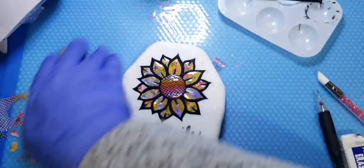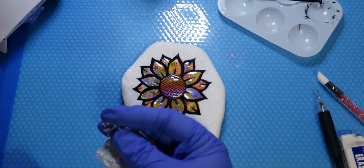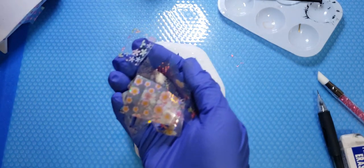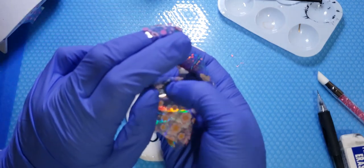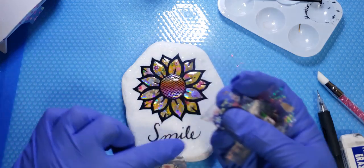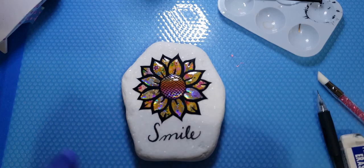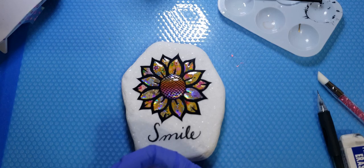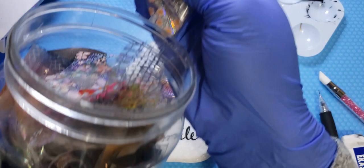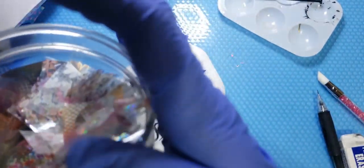Resin top coat. And I will do that with you here today so you can see that again. Save your foils. See, we didn't even use that one. I have a foil catcher jar. It's a remnant and unused pieces of foils. Which I probably should have pulled these out and used these on this little guy. Perfect. But I wanted to kind of follow what Katie did. So anyways, just keep them in your remnant jar and then you can recycle, reuse, gift them to a friend.